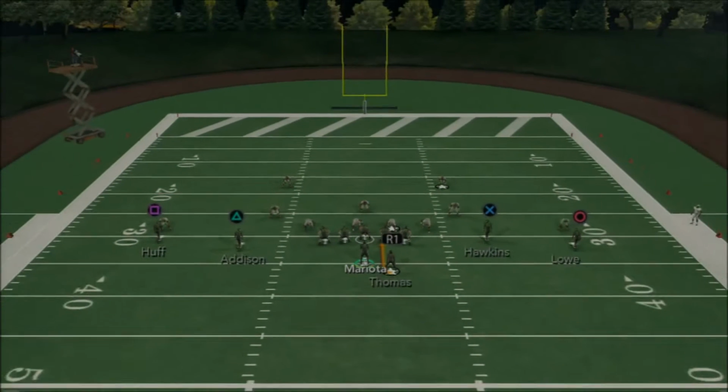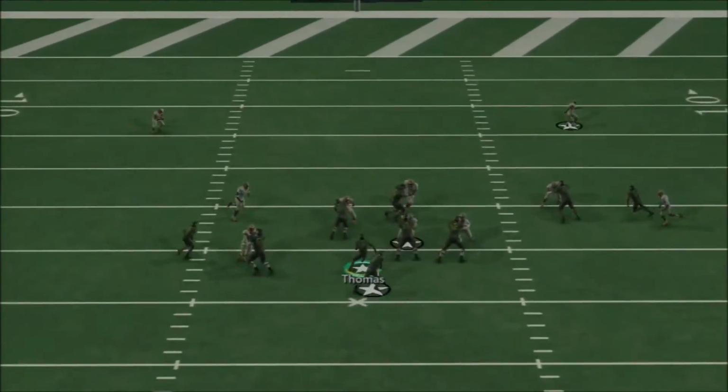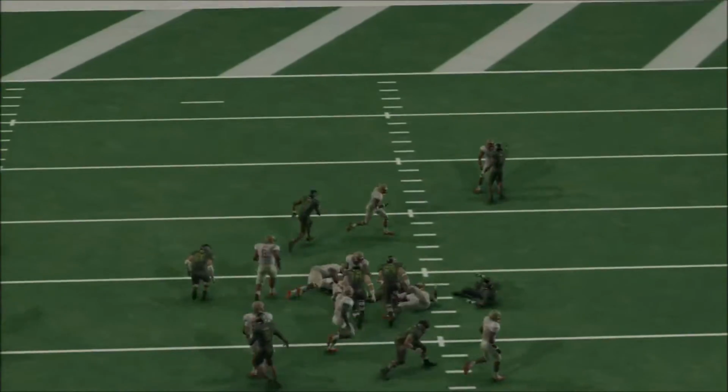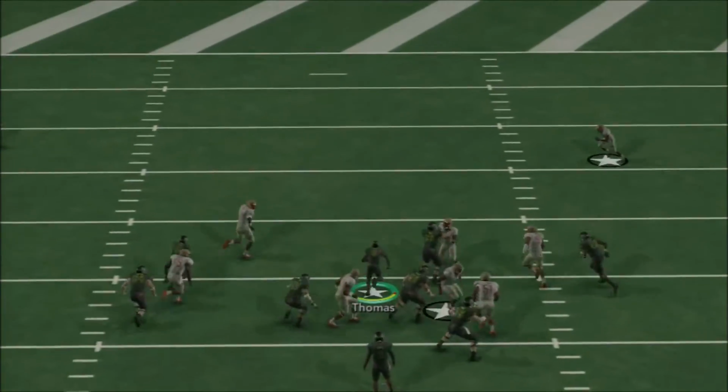But as you see, the dive is designed to attack the A gap. So you want to pay attention to where those D tackles are lined up. Are they lined up in the gap in which you are running? Because you'll be set up better for success if they're not. In this situation, they're not, and in most 4-3 defenses, they're not. So you're going to be able to have success, especially with the linebackers spread out just like that.